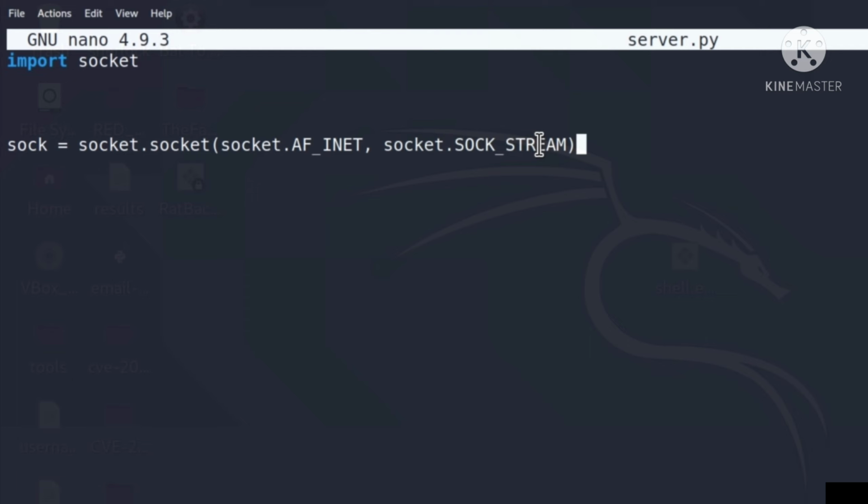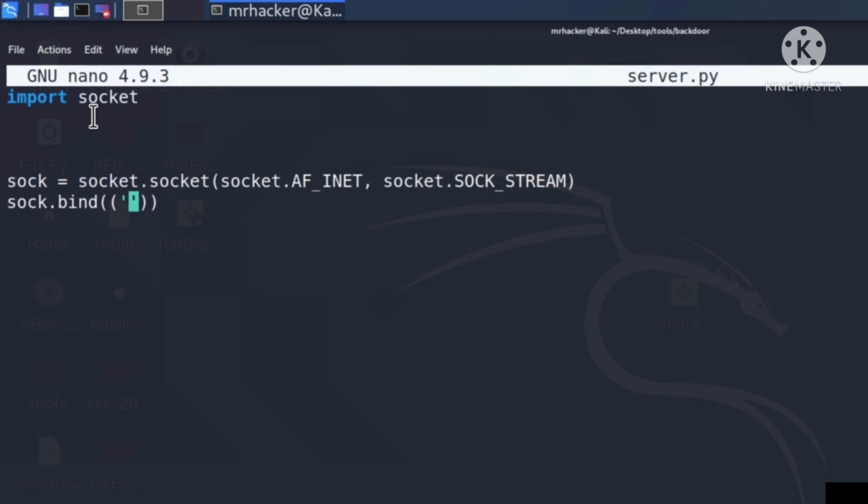So simple as that. Now, the next thing that we want to do is we want to bind the IP address and the port. This is something that we already did inside of our first project, so there's nothing really too much to explain right here. We just type sock and use the method .bind. Open two and close two brackets, and the first parameter is going to be the IP address of our Kali Linux machine.